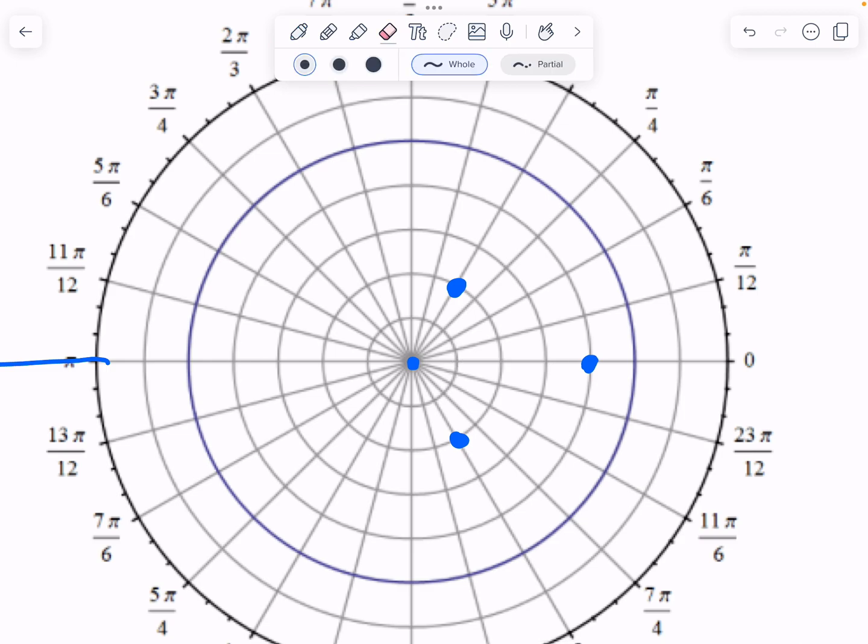And so what this is going to do for us is, I didn't graph all the points, and maybe I should have, but this gives us a circle. Oh, you know what? I did a totally terrible thing right there. Let me undo that immediately. Where did we start? Where was our very first point? That was embarrassingly terrible. Anyway, life goes on. But what we did here is that we started here at zero, and then we came up and made our circle this way.